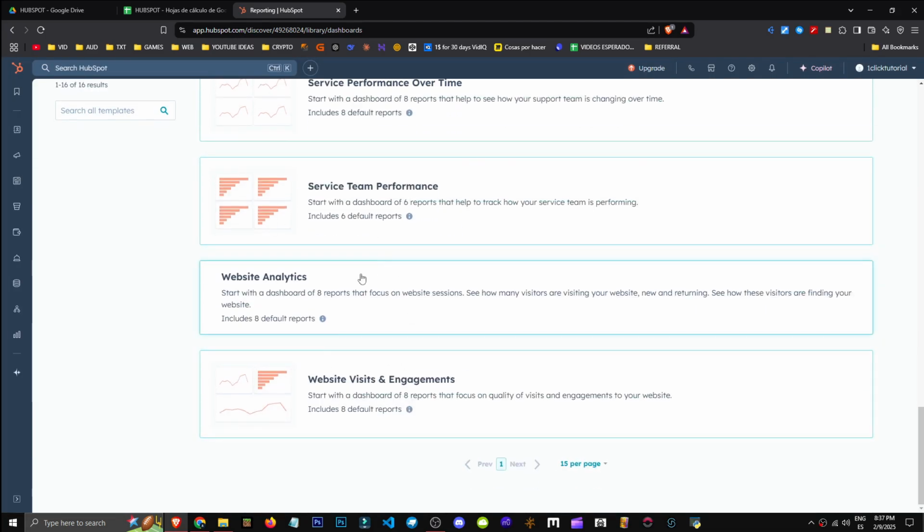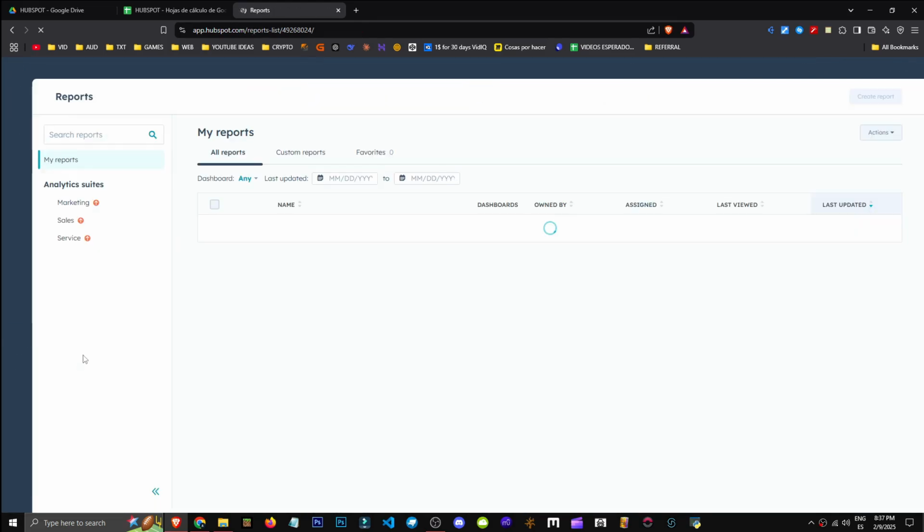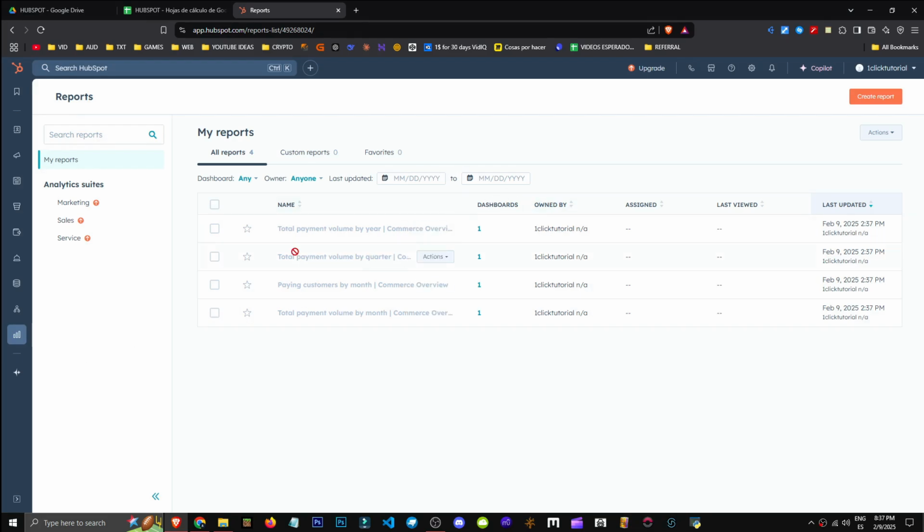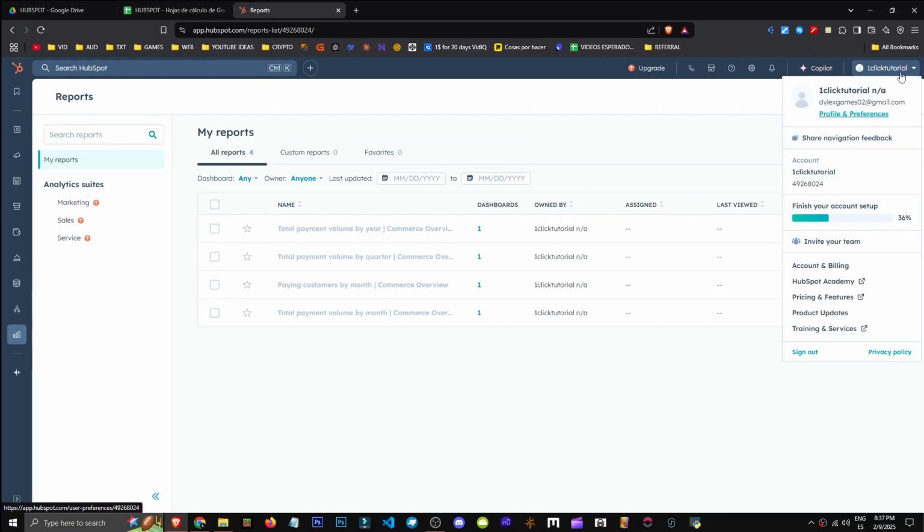But from here we could set up and view basic reports. We also have this reports section where we can see data on recent activities like payments and such. This covers what's included in the completely free version of HubSpot for you to use at no cost. If you want to upgrade, that's up to you, depending on whether you're enjoying the tool or not.